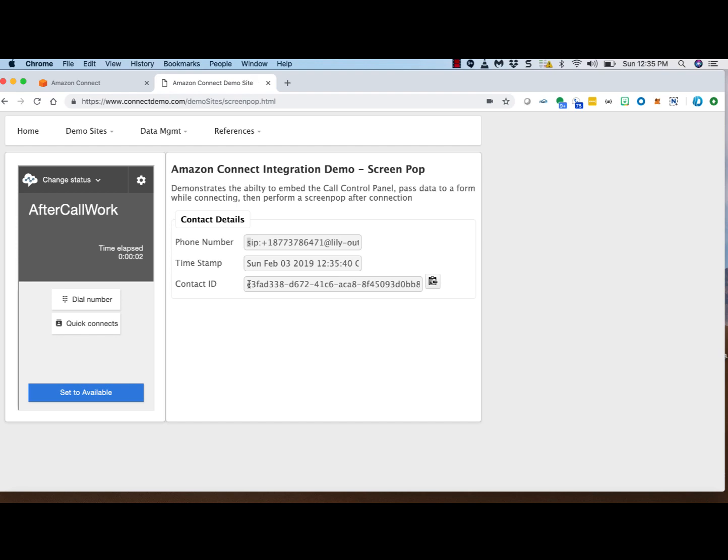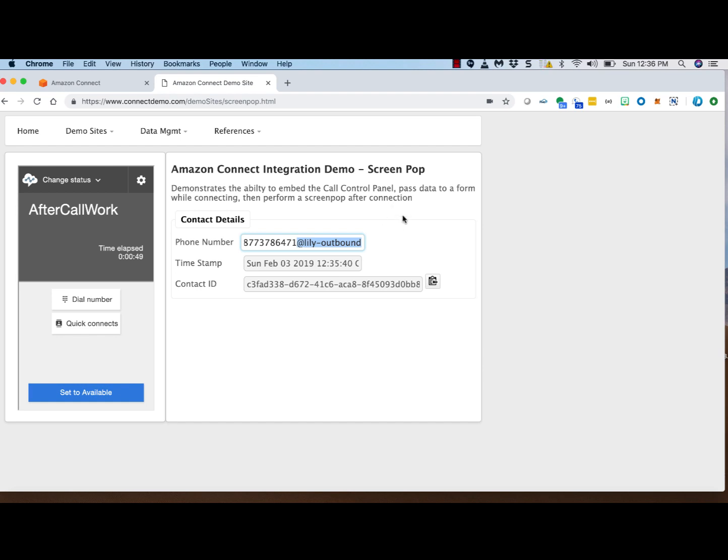You'll get your unique contact ID. Every contact in the Connect solution is going to have a unique ID. You'll need that to interrogate your streams to manipulate this phone call, for example. You'll notice up here the SIP header, which I believe to be a stream that interacts with the telecom facilities at AWS. And I'm committed to learning more about this because I personally want to be able to get at the SIP headers, which enable us to do more interesting things.